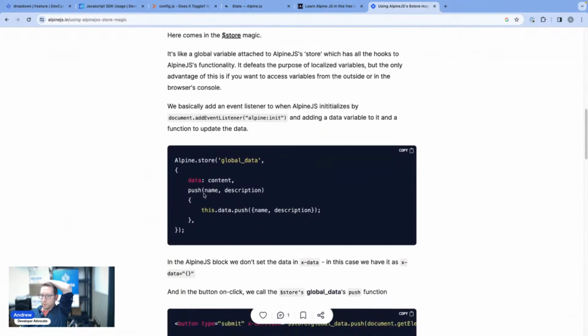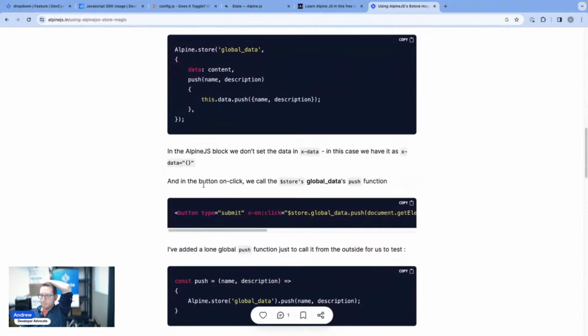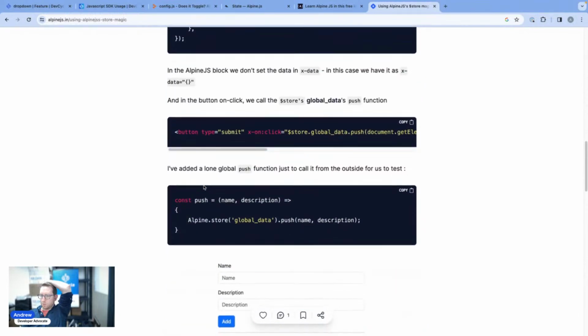Yes, data pushing. This data push. Yes, yes. Store.